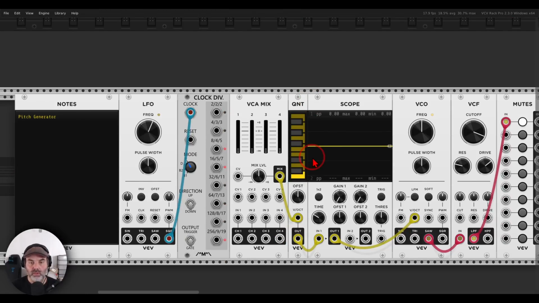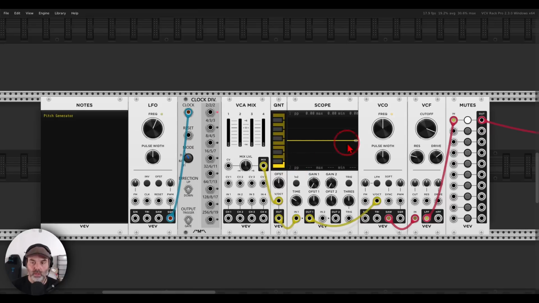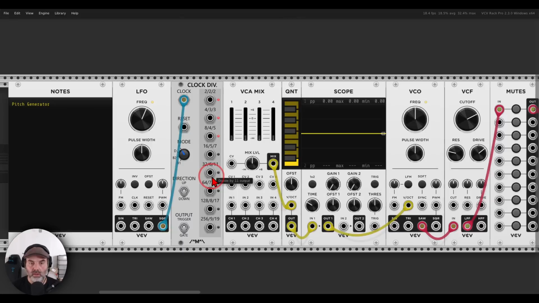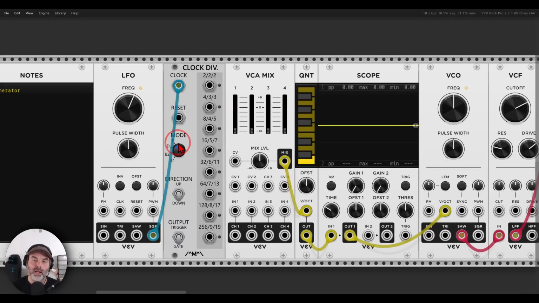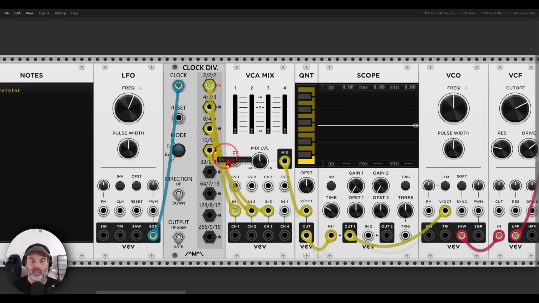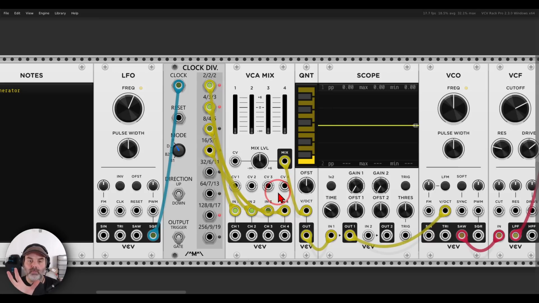Another thing you can do is generate a pitch sequence. Here I have just an oscillator going through a filter, and an LFO as the clock going through the clock divider. Again, it's set to prime numbers, so we will use divided by 2, divided by 3, divided by 5, and divided by 7. And it's really important the pulse width of the clock you are using. If it's too short, if it's triggers, it will not work. It needs to be longer.